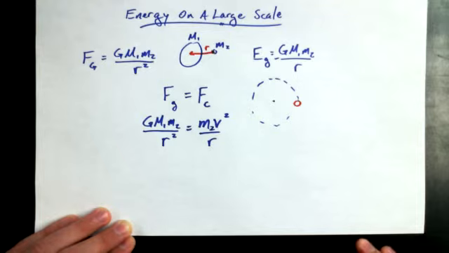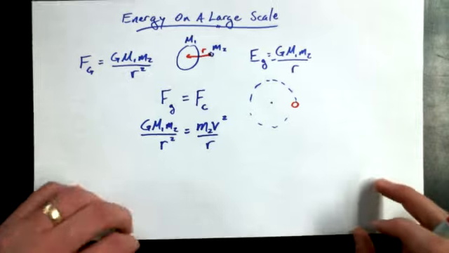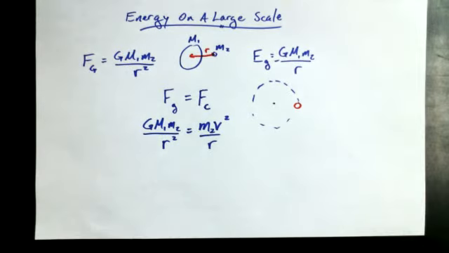Yep. For when the masses are really big and really similar in size, and they're orbiting around each other, wouldn't the radius not be the same? Well, if the masses are of a comparable size, they actually orbit around a central point between the two masses. So for the centripetal force, wouldn't the circle be smaller? Well, let me sketch out what I think you're talking about, because I think you're onto something. Actually, let me finish this derivation, and then I'll come back to it. Okay, I promise. All right.